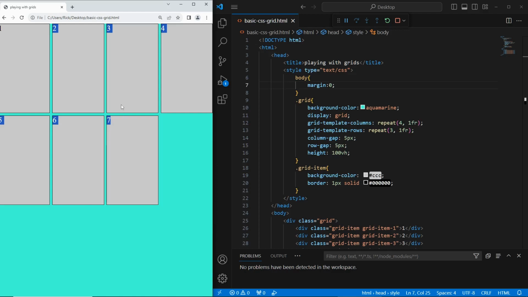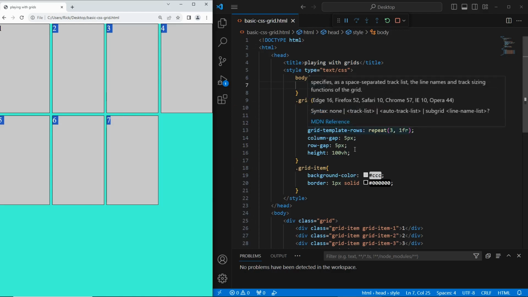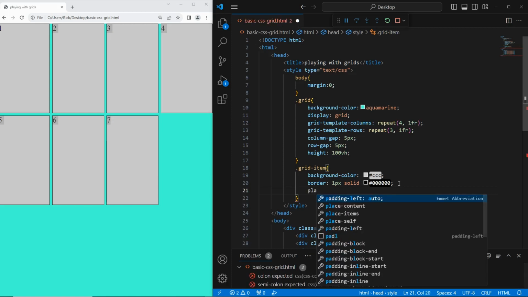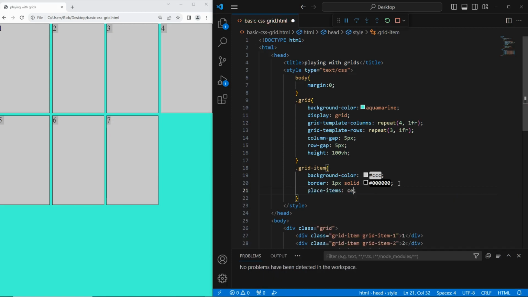But you can easily say, let's see here, in this grid item, that we would like to place our items in the center. However, wait, this is not going to work. I'm going to save it, I'm going to refresh it. No change. Why not? Place items is something that only works inside an element that has been set to display as a grid.